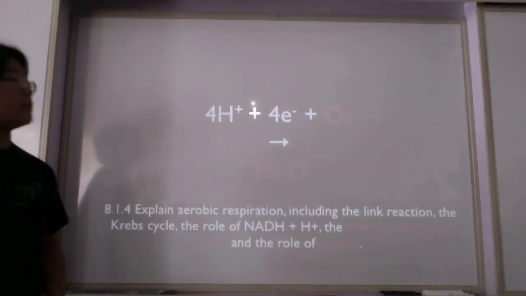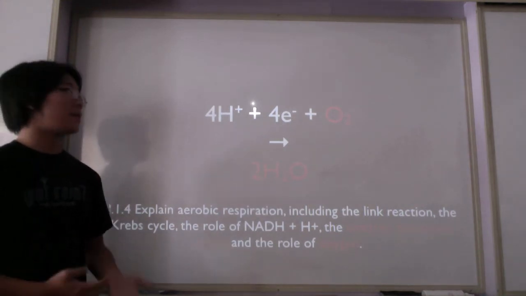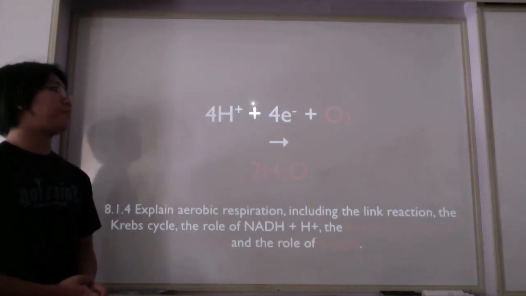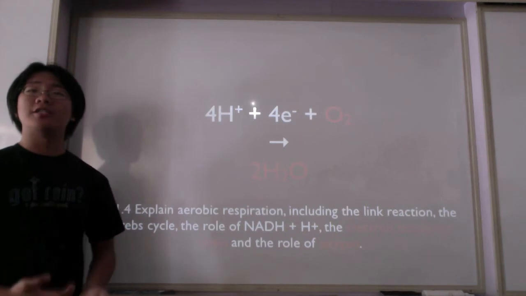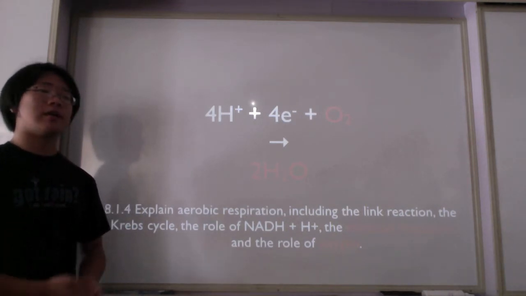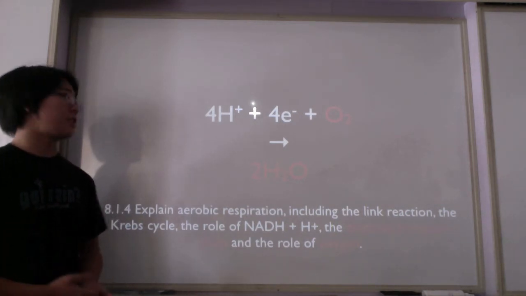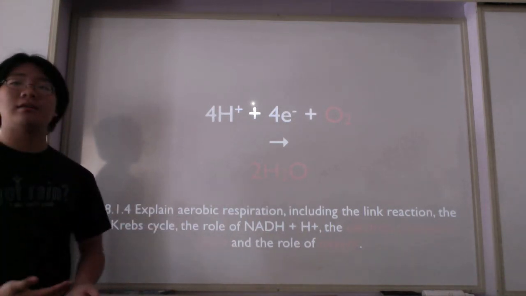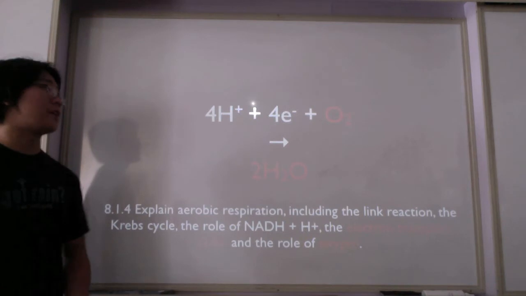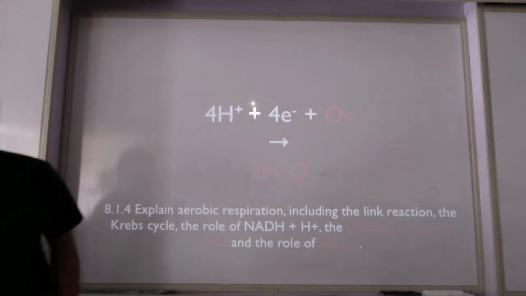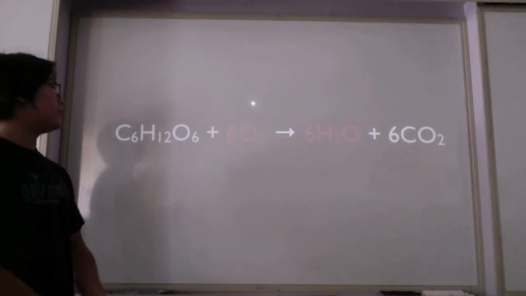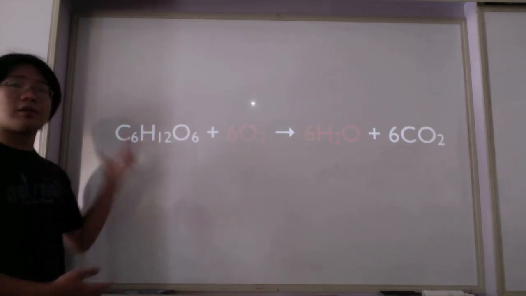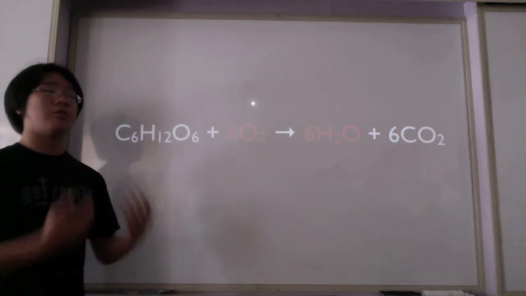Finally, the hydrogen ions and the electrons in the transport chain are combined with oxygen, which is what we breathe and gain in our bodies through gas exchange, to produce water. So now we are missing 2 species from the original reaction. We have our oxygen, we have the water. So we can see that our reaction is complete. Through this, we show that glucose is oxidized and produces water and carbon dioxide.